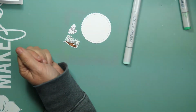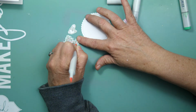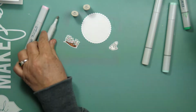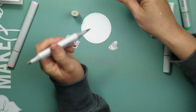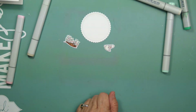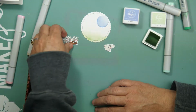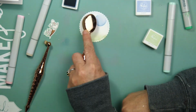I'll take a circle from that Gina K Designs set that I shared earlier, and I will cut a mask from that. I think I cut it out of regular cardstock, and then I just laid it flat. Because it was such a minimal piece, I didn't even put any adhesive on the back of it. That circle right there is from My Favorite Things. It's called the Stitched Scallop Circle, and I will put all of my elements together on that, and then I will look at it and place it on my card and realize that I do not like the proportion. So I will pick it up and go back over and take the next largest stitch scallop circle, and I will die cut that out of vellum, and I will lay that underneath.